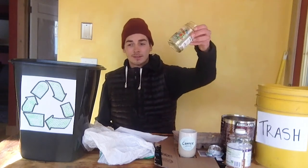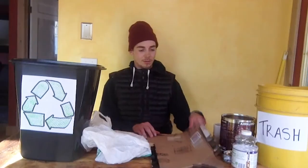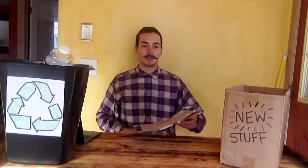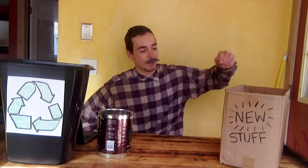So what happens to this? That glass jar you recycled will be turned into another glass jar or bottle. And scrap paper gets turned into paper towels or toilet paper. That cardboard box you recycled will get recycled down into a paperboard box, which you might find mac and cheese, cereal, or crackers in. And that coffee can you recycled will be turned into another can — maybe a soup can.